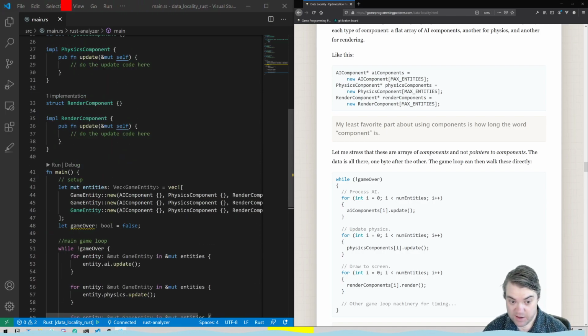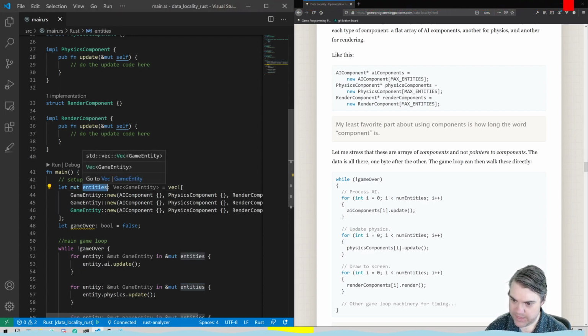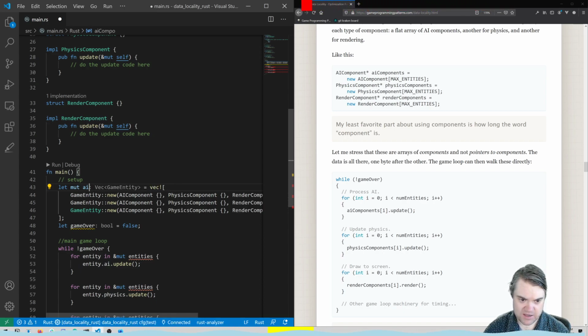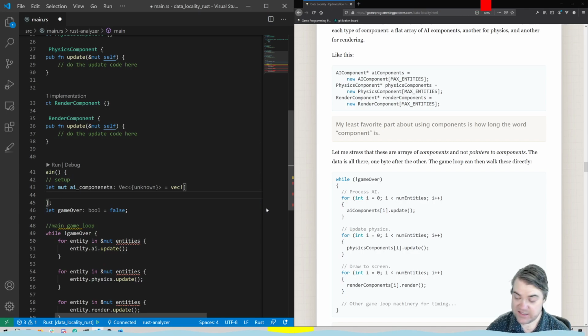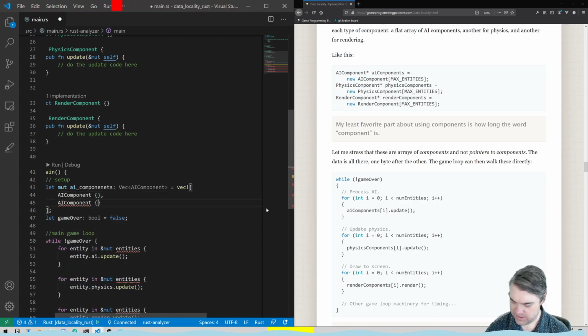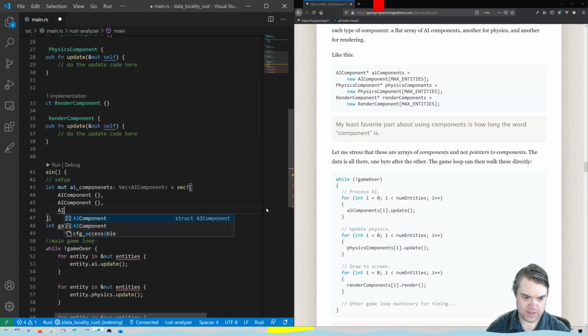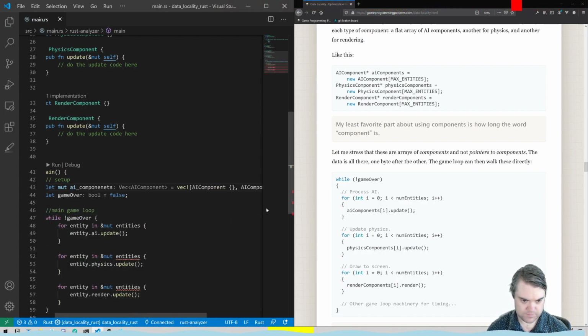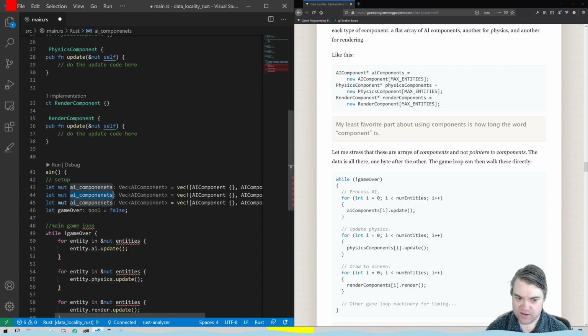And so instead of this mutable entities, for example, we would have AI components equals a vector of, instead of game entity, AI component. Now if I copy and repeat that 2 more times, the next one is going to be the physics.